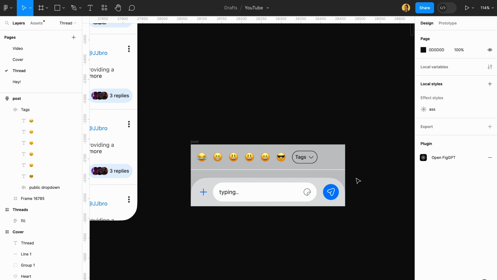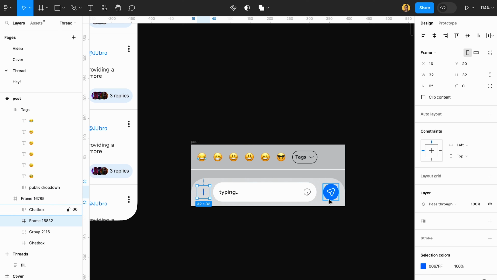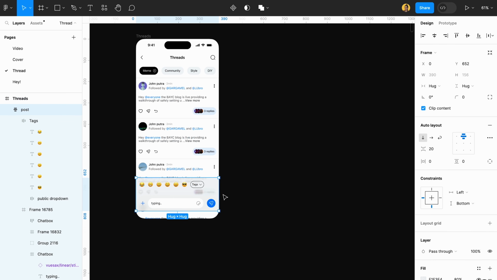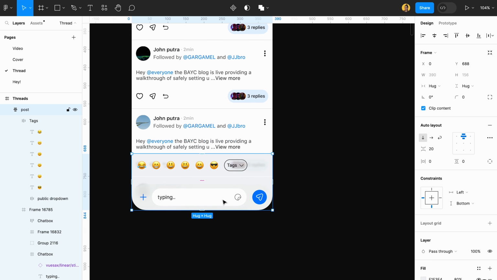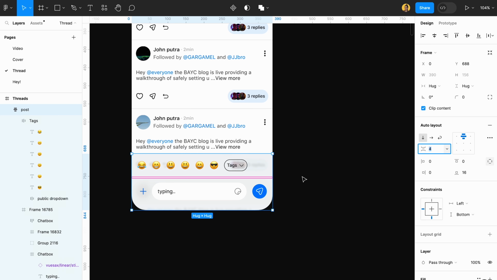F, looking great. Okay, I actually really like how this turned out. We have the add button, which you can add stuff. You have the send, you have the emoji button. And now let's just add this part to our place here. Let's just add a little bit of bottom padding for this type, and let's reduce this one as low as we can. This looks good.